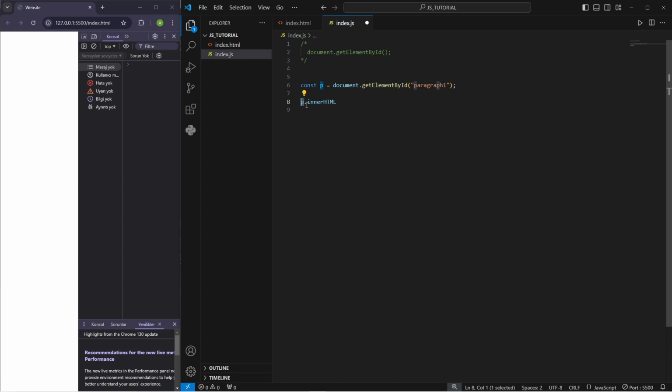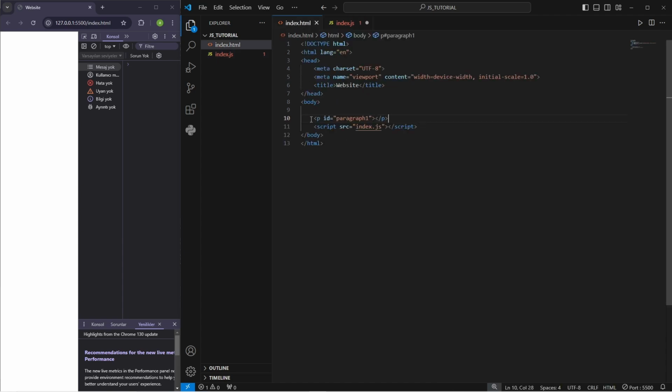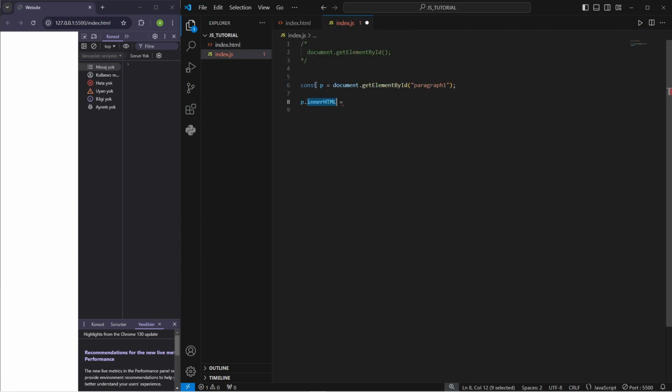We have a variable called P, and when I put a dot, we are accessing a property of that variable, which is innerHTML. The reason I'm using innerHTML is that P is actually connected to an HTML element. If P was a random variable that contained a number, you couldn't use this syntax.